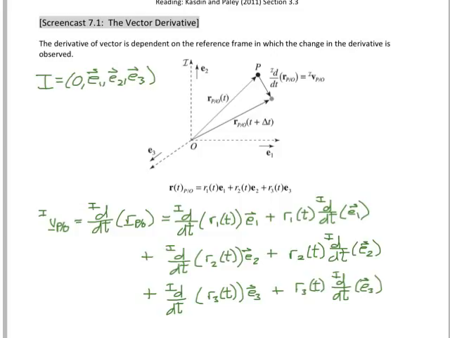However, when we look at the second term, we have that r1, which is our scalar, is multiplied times the time derivative of the basis vector e1. And we see that pattern for e2 and e3. And the time derivative of a basis vector that's fixed in the inertial reference frame, when observed in that inertial reference frame, is going to be 0. And that's going to be 0 for all circumstances.